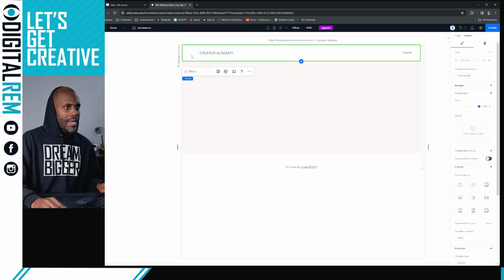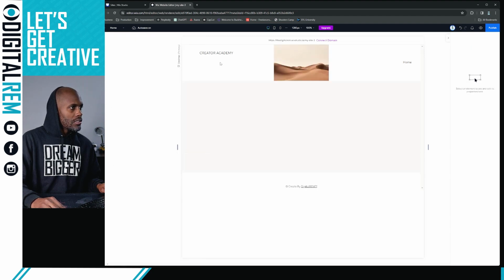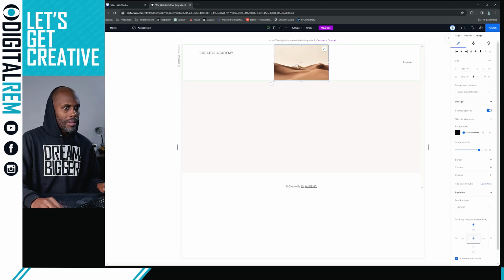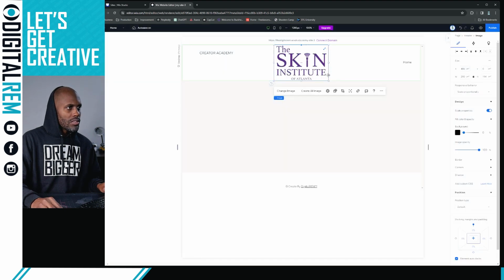right? Now how do we add a logo back? You're gonna hit this plus sign, image, boom. We're gonna replace this image. So once you select the image and you see the blue outline there, you're gonna change that image. We're gonna go to our brand elements. We're gonna go to our logo, Skin Institute. Boom, you see, simply drop. Now you can grab the handles on the side.